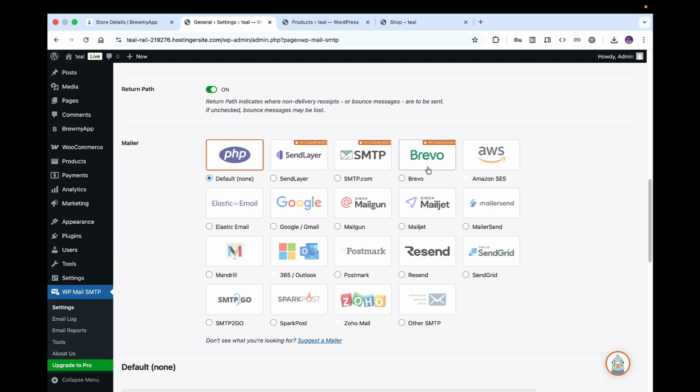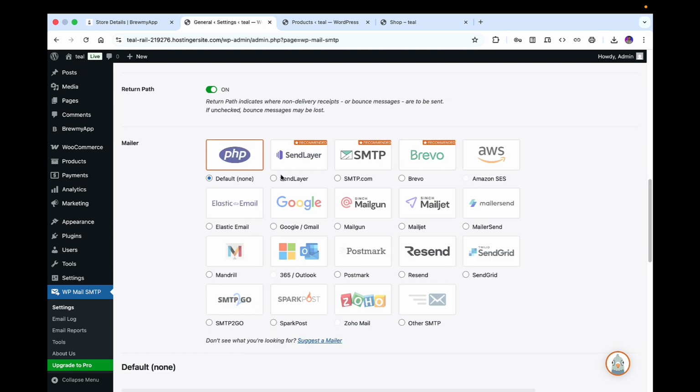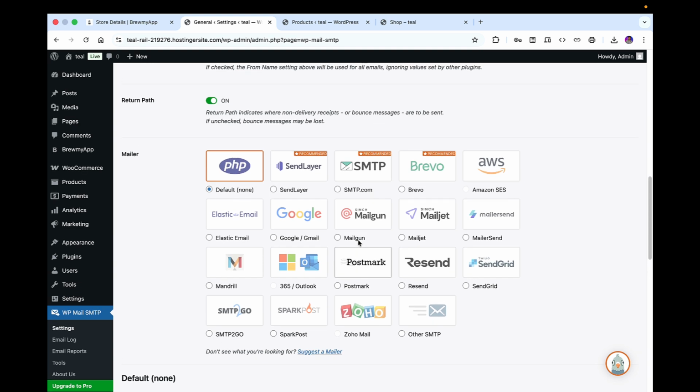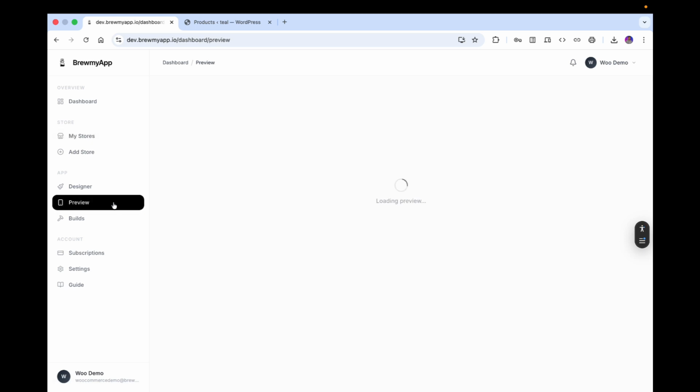They provide 300 emails free per day, so it's easy to configure. You can watch their documentation, or if you need any support from our side, you can contact us at support@brewmyapp.io.